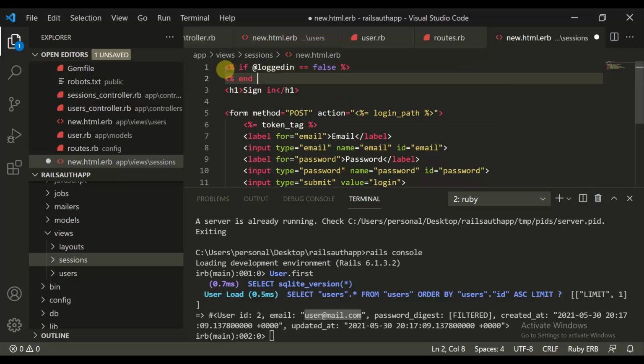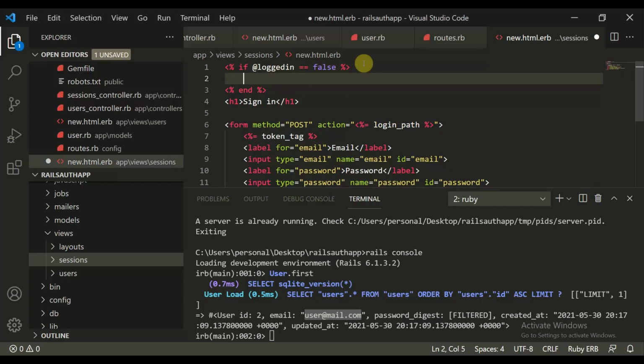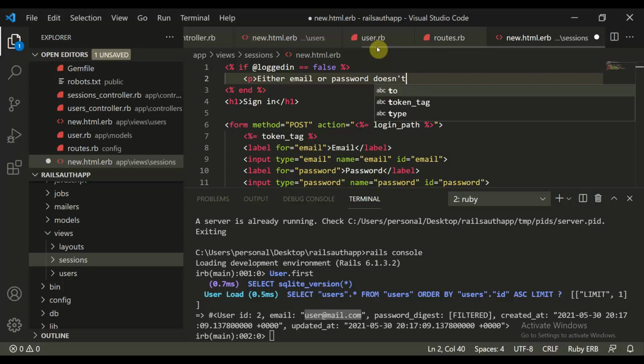So we redirect the user to the same page. And we say if @logged_in is equal to false, then we show the message: either email or password doesn't match. I hope this is right.